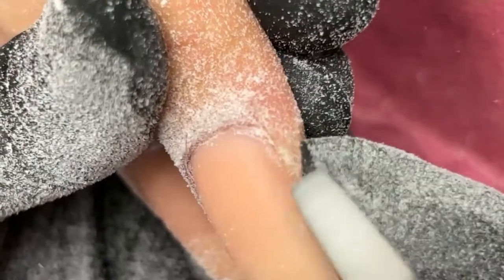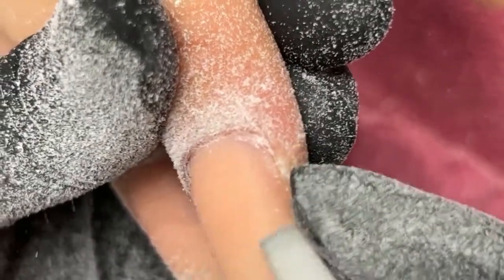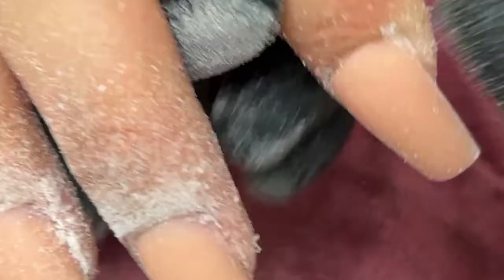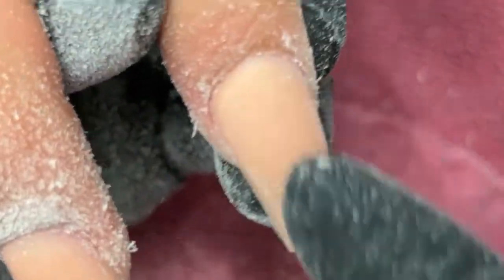Should be finishing up here soon on this hand. Remember, there's curvature here that I don't want to over drill. Take away the apex. So I gotta be careful. I lighten my grip when I get near the apex area when I drill.